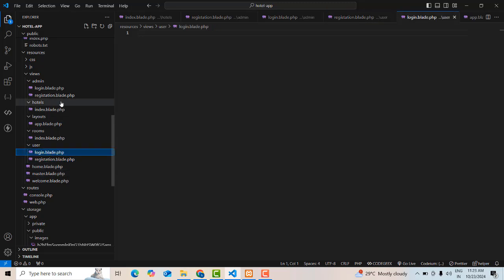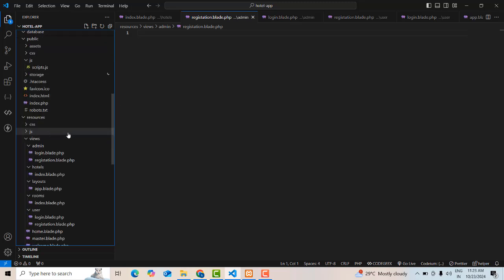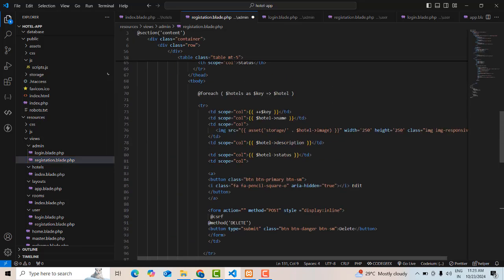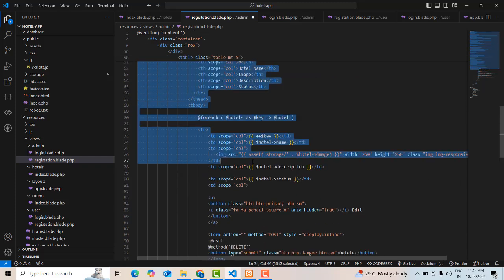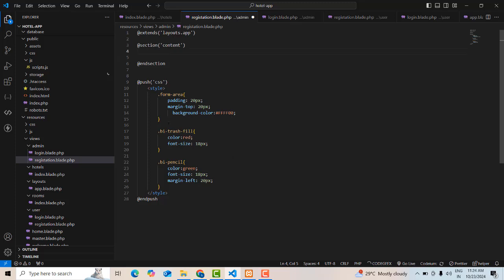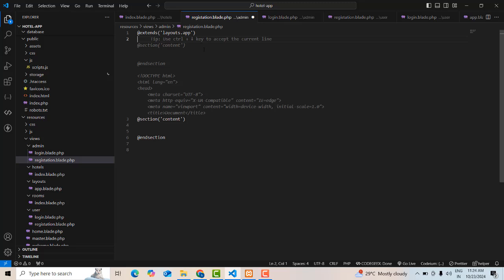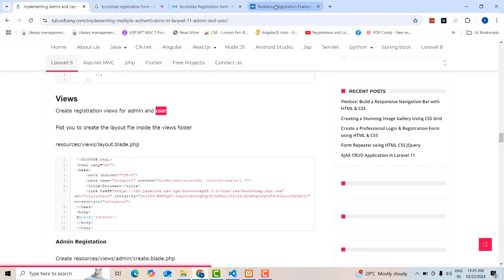So here I'm going to paste these two codes. On the registration page, I'm going to paste this registration code. Here, all this content, I don't need it. I need a registration form. Just push up everything; we don't need them. Get rid of all these lines. First, what you're going to do is the layouts. Here is the registration page. So we need to copy this code from where?